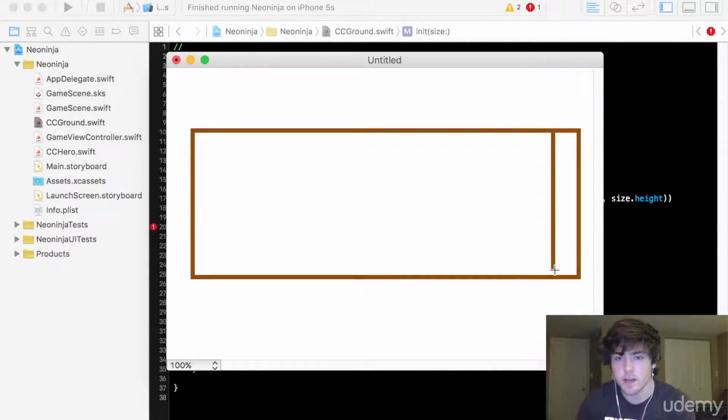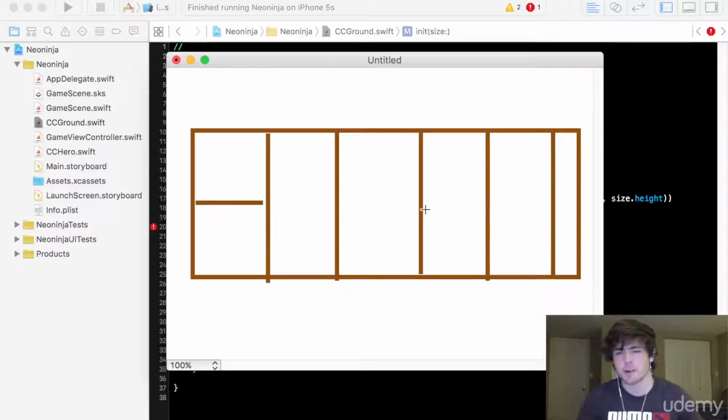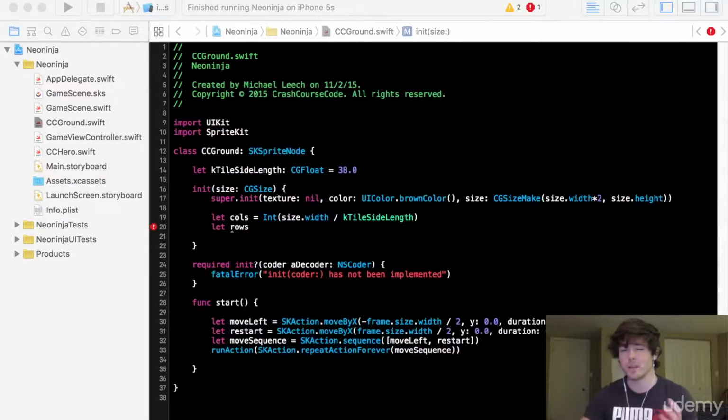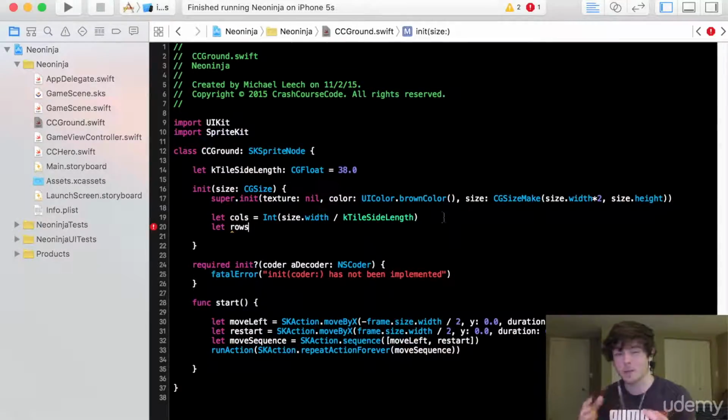Say we have all these tiles, and then we have this funky space left over because we didn't account for that. So to account for that, we're just going to add 1 to it. Our ground's going to be a little bit longer. It might be a little bit longer than the actual ground, but that won't matter because the ground's going to be repeating itself over and over again. And as long as the user can't see that there's a blank space there, we're good to go. So if it's too long, it's okay. If it's too short, that's bad.